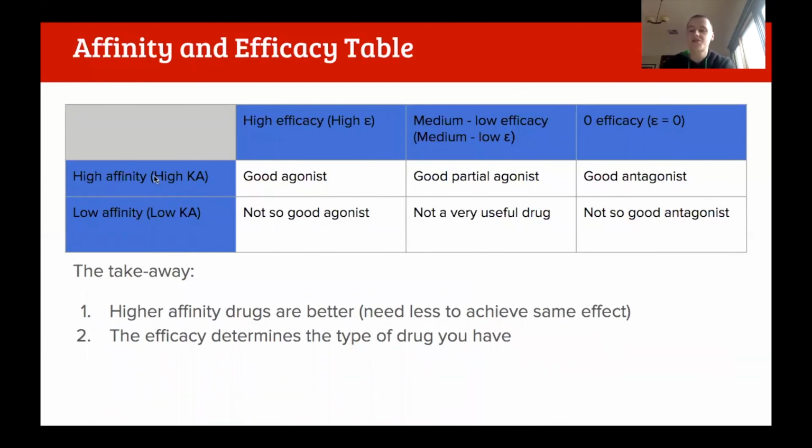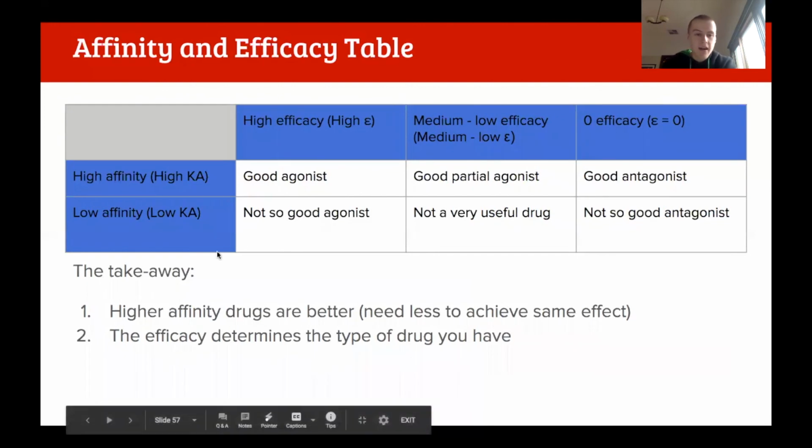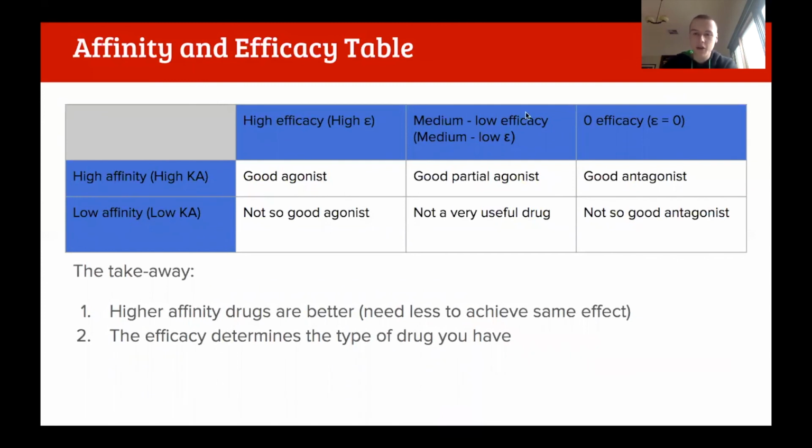So high affinity is way preferred. If you have low affinity, it might bind to something you don't want it to bind to, for instance. Now, that's not to say that you should always be using a high affinity drug because it needs to have the correct efficacy. For instance, you don't want to give beta blockers to an asthma patient. That's because beta blockers can also cause bronchoconstriction by more or less preventing bronchodilation. So we need to make sure that we're using the right thing between an antagonist and an agonist.